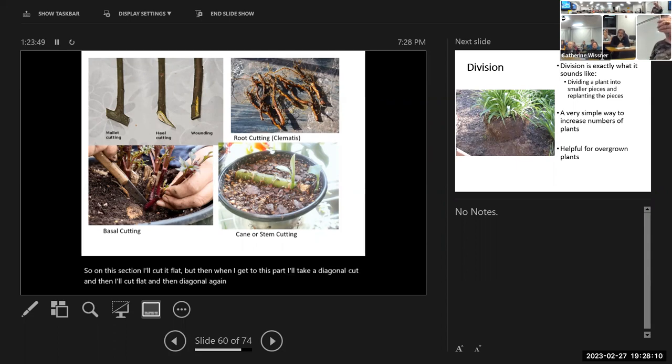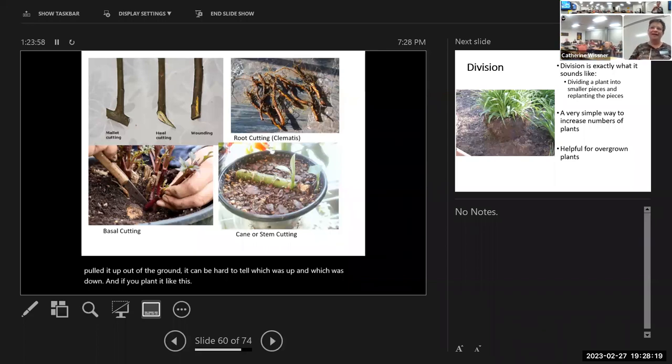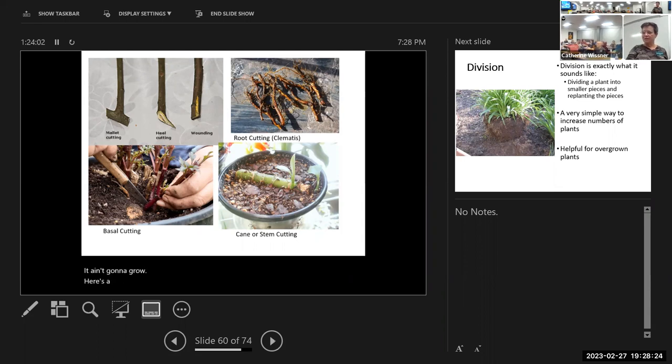That's because on a root, once you've pulled it up out of the ground, it can be hard to tell which was up and which was down. And if you plant it upside down, it ain't gonna grow. Here's a basal cutting where they just take a side shoot, and here's the Dieffenbachia stem cutting.